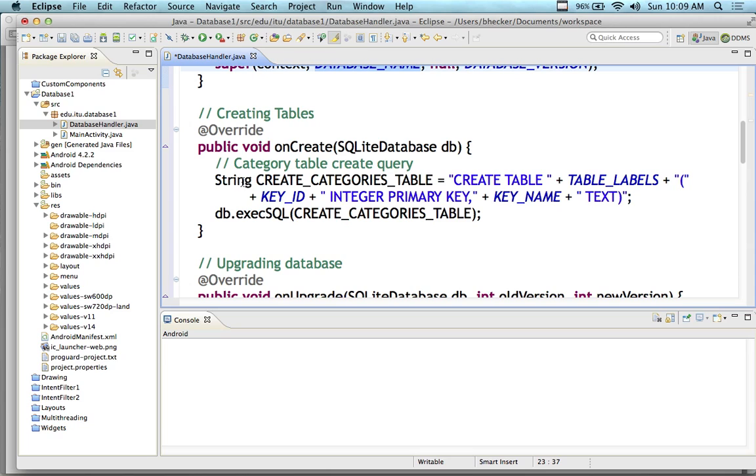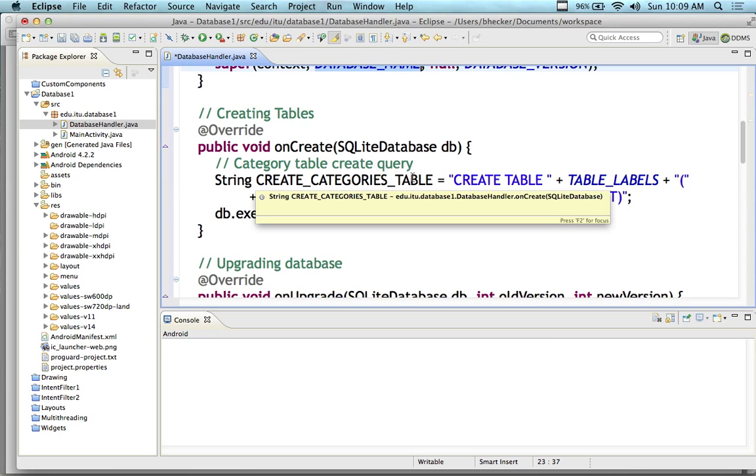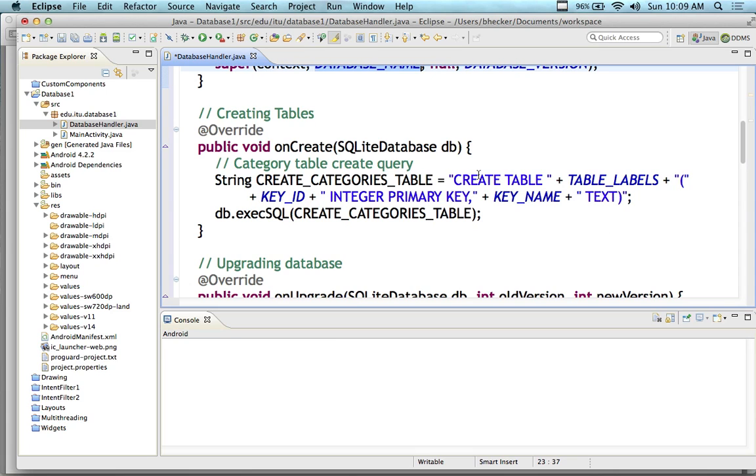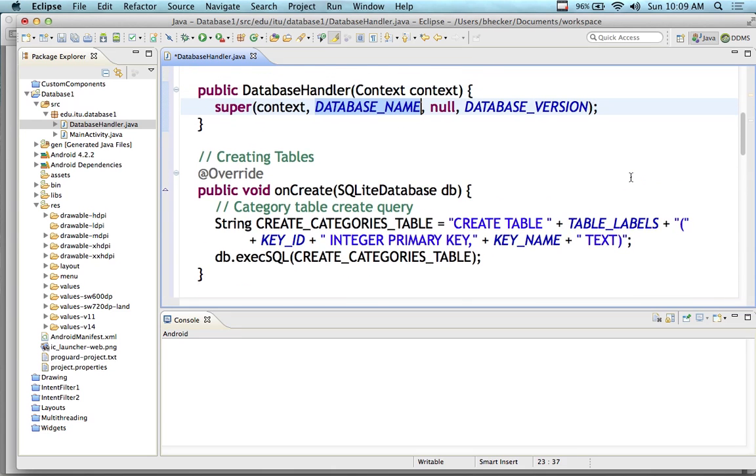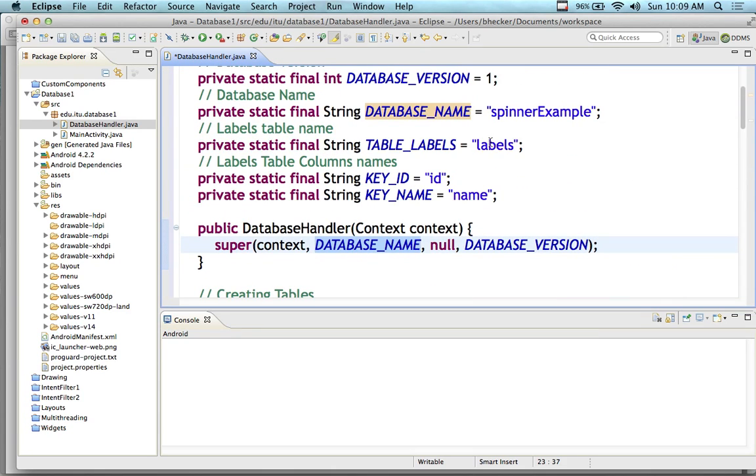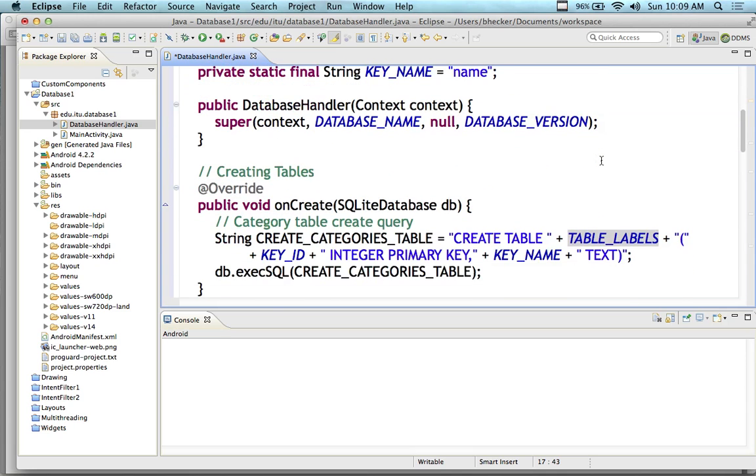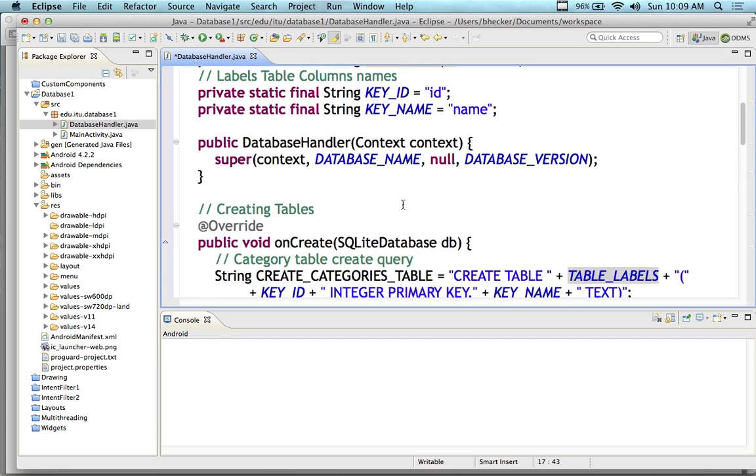We're going to say create a string, and the string is going to be called create categories table. It's all in caps, which makes it kind of hard to read for some people, but this is the name of the string we're doing. It's going to be equal to create table plus table labels, key ID, key name.